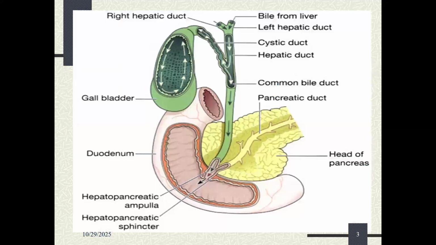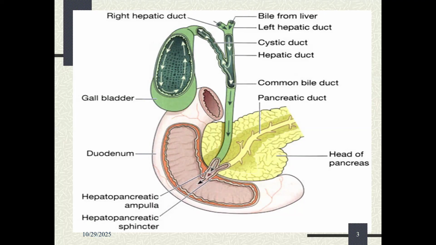So by my explanation, or from what we have learned today, let's go back to the diagram. From the diagram, we can tell that the bile is produced in the liver, and it travels from the liver into the gallbladder and then travels into the intestines. So when there is no digestion, this hepatopancreatic sphincter is going to shut and cause this bile to go back into the cystic duct and be temporarily stored in the gallbladder. That is when there is no digestion.